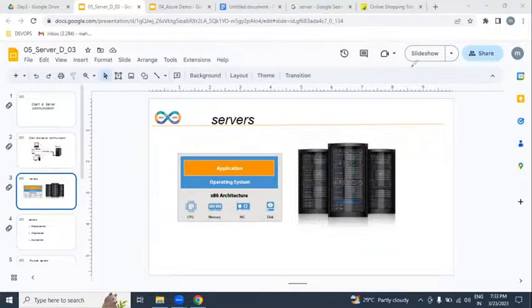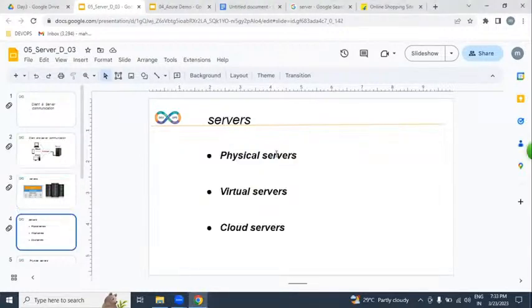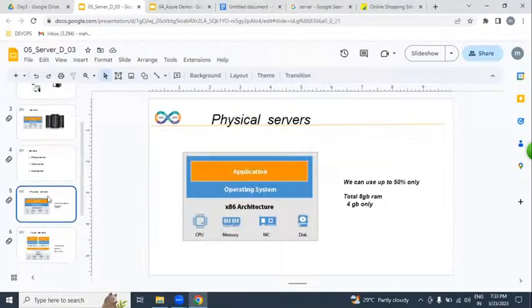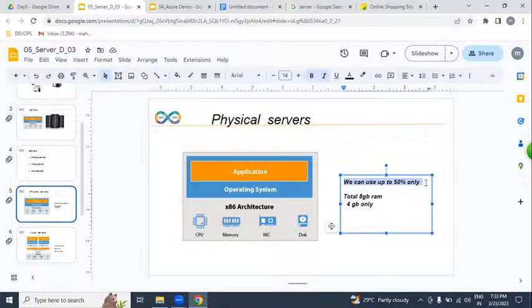But the servers we can get in either a physical environment, virtual environment, or cloud environment. If we are using a physical server like your laptop, we can use a maximum of 50% only. Remaining 50% is for the future. For example, we have 8 GB of RAM.